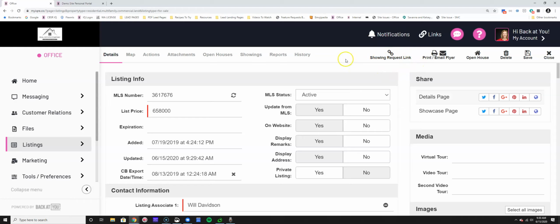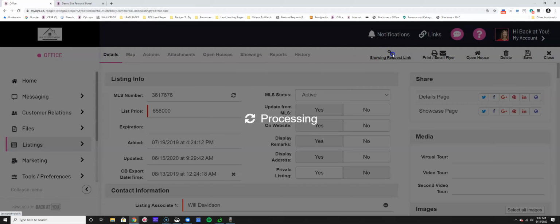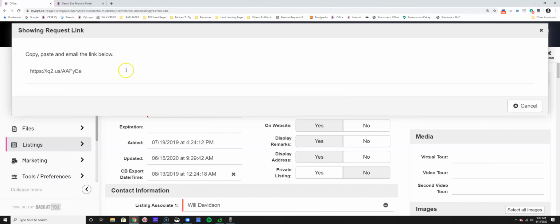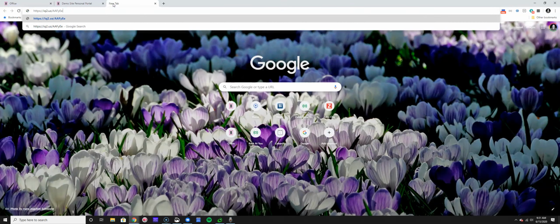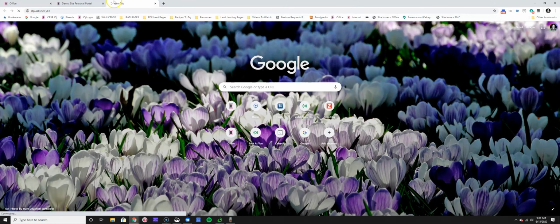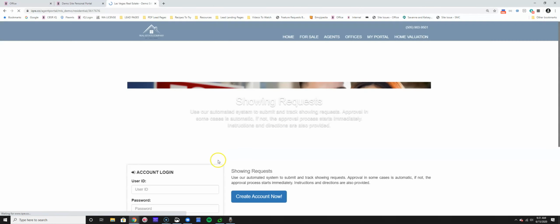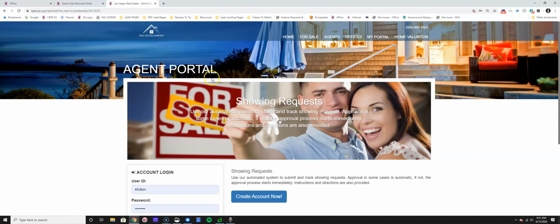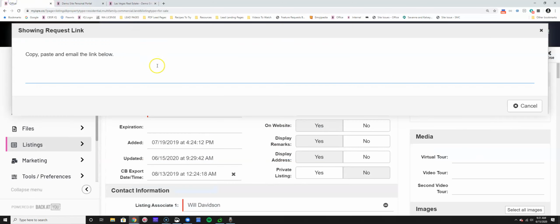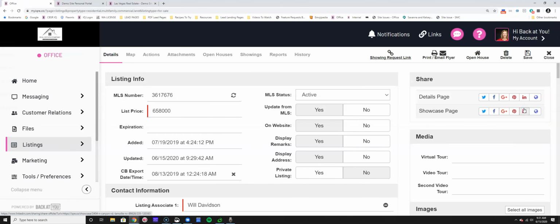So if you are using our software to schedule showings and you want to share that showing request link, you can click on showing request link. You can copy and paste this into the MLS. And when you do that, it is going to take the buyer's agent to a portal page on your company website, allowing them to request showings.